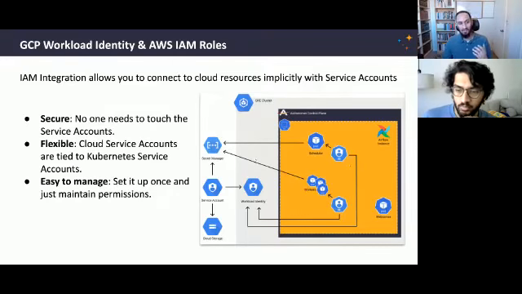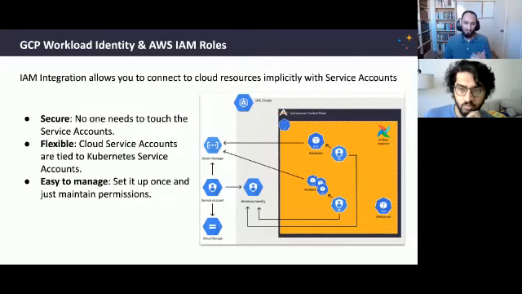And because you don't need to touch it, it's more secure. It's flexible because it ties your cloud service account with your Kubernetes service account. And it's easier to manage because once you set it up, all you're doing is managing permissions from that point on. In this architectural example I've used Google, but just keep in mind that AWS pretty much works the same way from a high-level architecture.